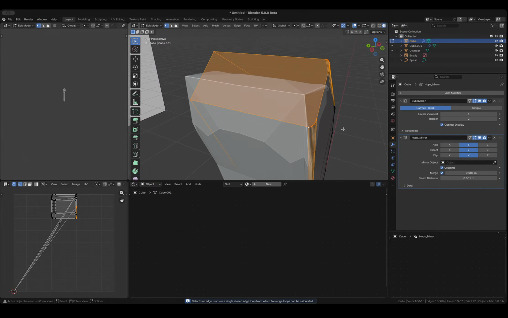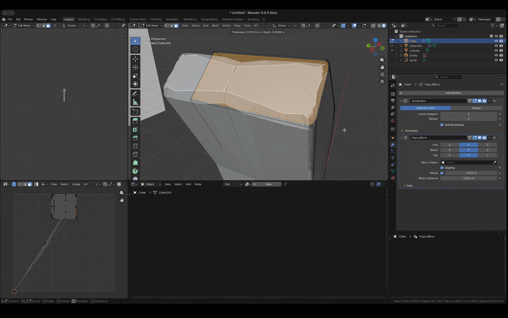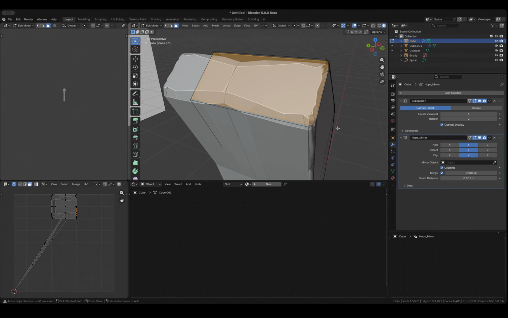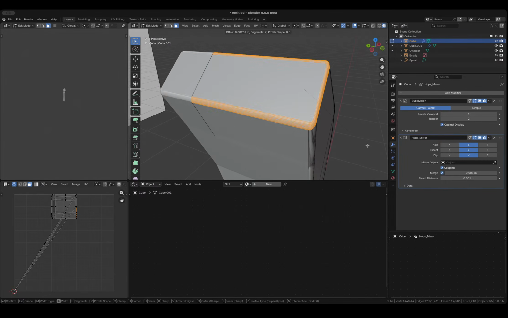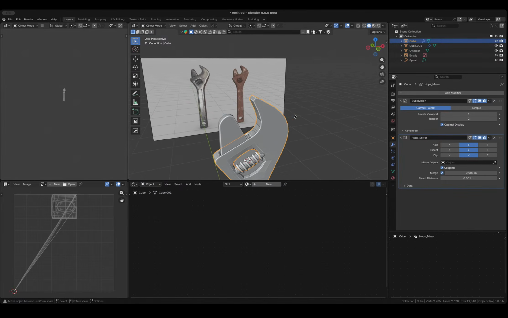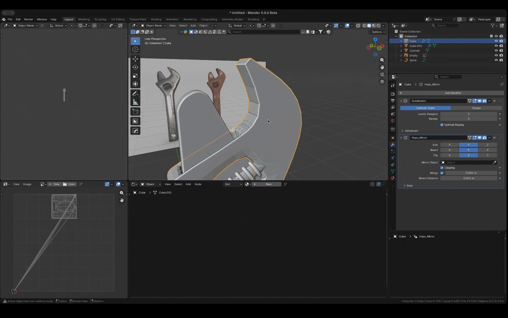Nope, fill. Then I can insert scale. So that's that about that area.